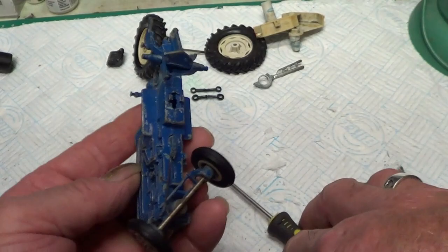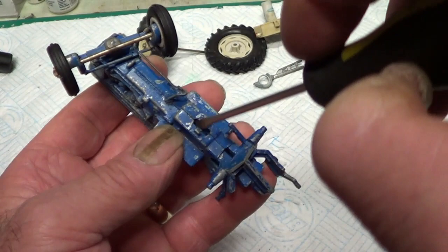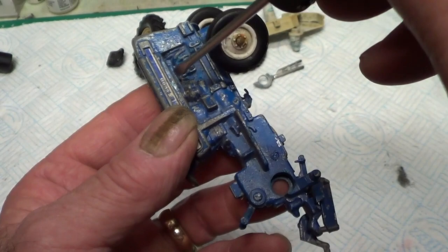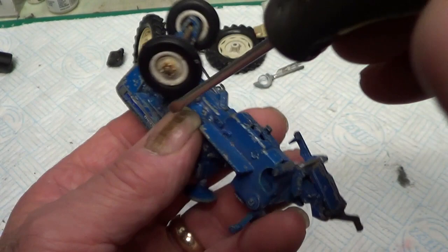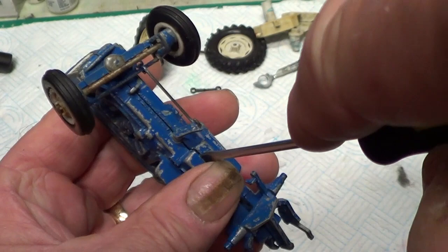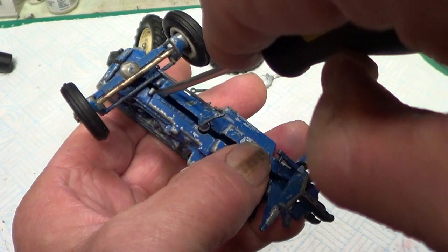Okay, so now what we'll do, get the screwdriver in there, but be very careful. You can put a bit in there or in there, but be very careful because when you prise it apart, it's not worth drilling that because it's not enough holding and you don't want to spoil the engine block, if you like. So put your little screwdriver in there and just gently prise it apart. See, it's going and it should go. There you go, it's apart.